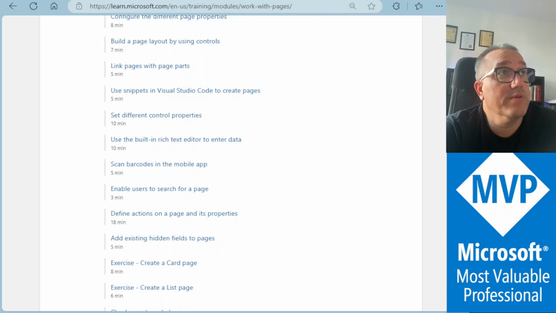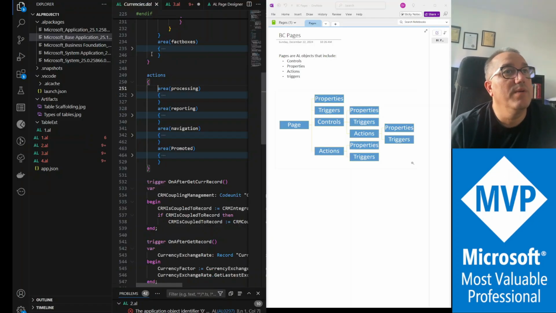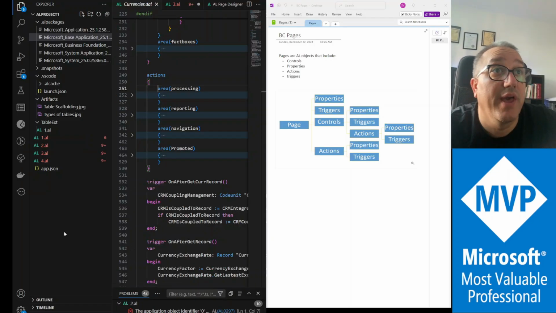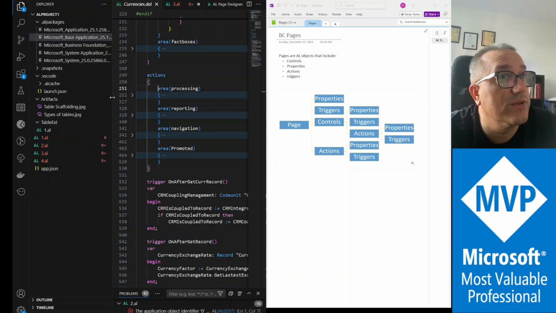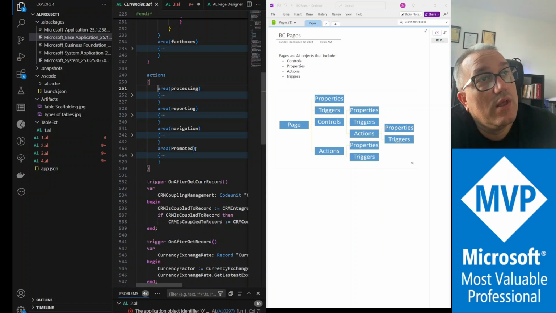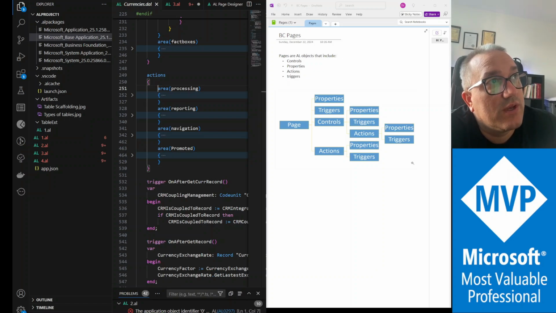So let's get going. On the left hand side we have Visual Studio Code because we really want to see how pages are designed in the editor. And in the middle we have the OneNote file I prepared for this lesson.